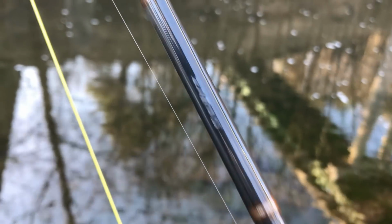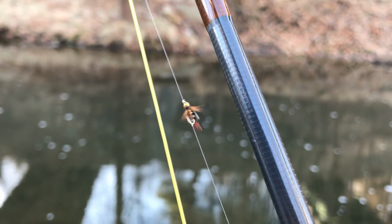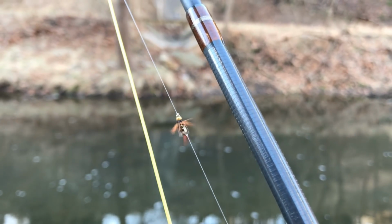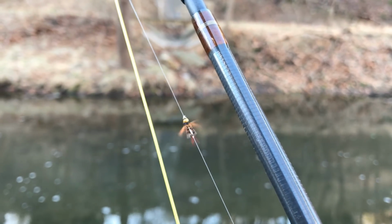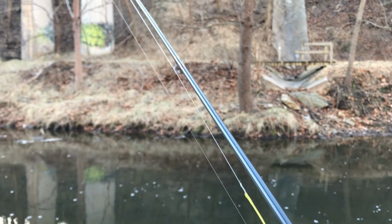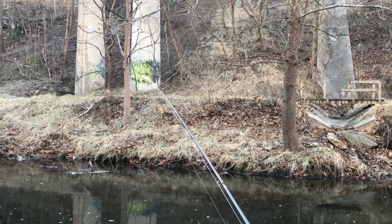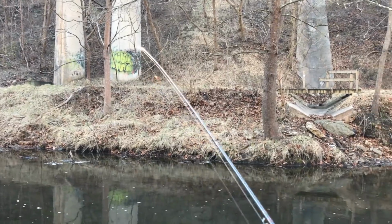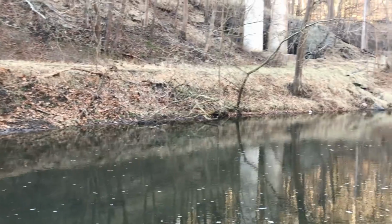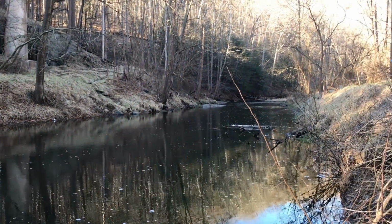And then I'm gonna put some weight on there and then drop that below a standard Prince Nymph. That's like a size 18 Prince Nymph, and you know, I'm just thinking that's a good little black stonefly imitation, so hoping that maybe that'll net some fish today. And then I'm fishing that under my normal small lightning strike indicator. It's on a 9'6" leader. That's a fluorocarbon leader today with fluorocarbon tippet. And I'm gonna start right here under the bridge and work my way upstream. There's many beautiful riffles and runs here on the Gunpowder. And we'll see what we can do.